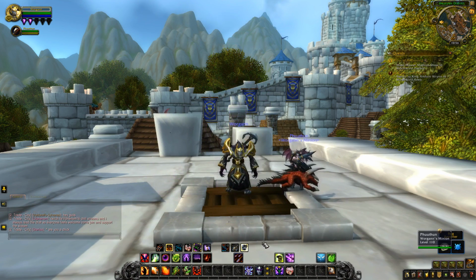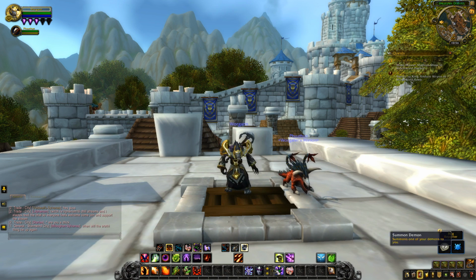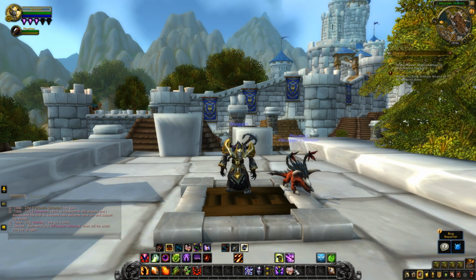Another Rift Tear right there. So Spell Lock no longer costs energy, which is nice because this is one of those abilities you need on the fly. So now if your Fell Hunter doesn't have energy, you can still use it. It's still the Command Demon ability though. And Devour Magic cannot be put on auto, in case you care about that at all. Before it could be, now it cannot be.